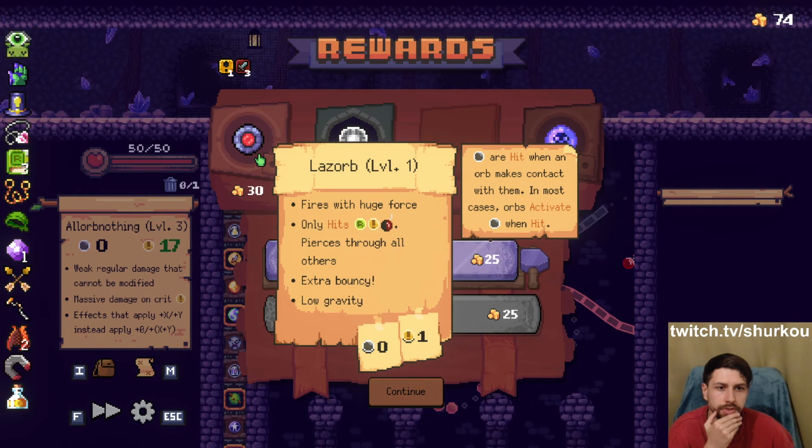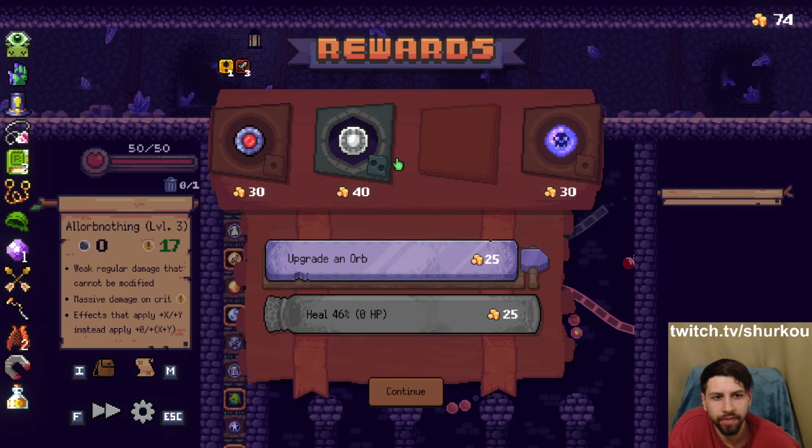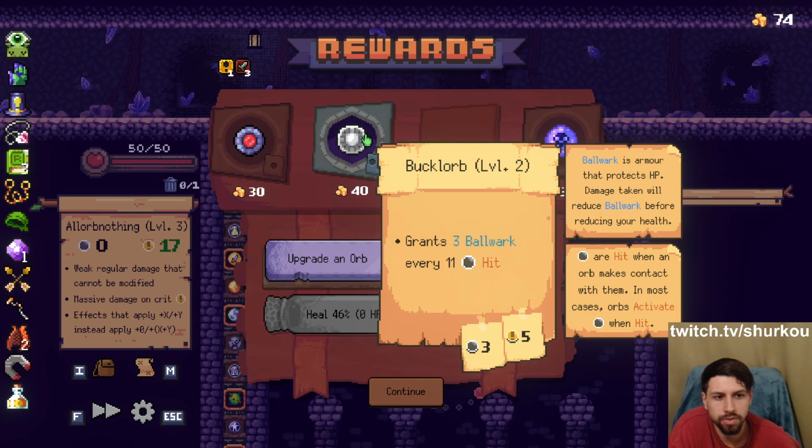Thank you very much. What does this do? Fires with huge force. Only hits, pierces through all others. Extra bouncy, low gravity. The thing is, I can't aim at something because I only have four directions that I can shoot in. Applies spin faction on crit, attacks all enemies. This one's pretty good, but I feel like I already have the pierce crit. Grants three bulwark. Bulwark is armor that protects HP, damage taken will reduce bulwark before reducing your health.